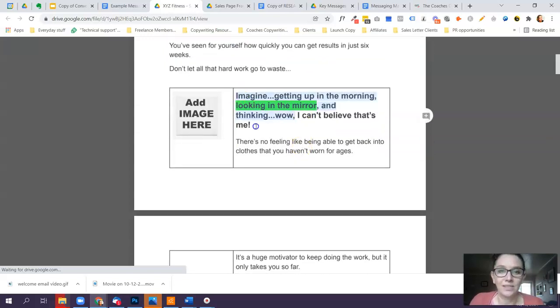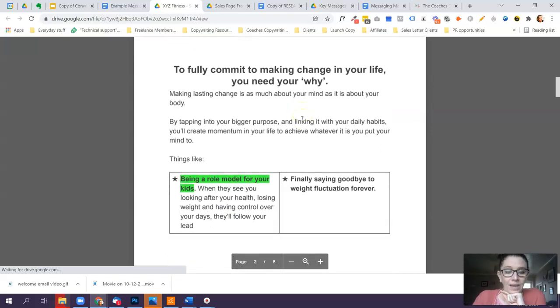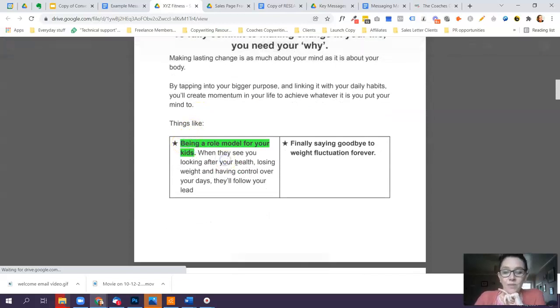This one here as well was a sentence that someone said, and it jumped out to me. I thought it was really powerful, so we've used it here in a cross headline. The idea of being a role model for your kids came through as quite a big benefit. It's not just about losing weight or looking or feeling a certain way. A big part of it for a lot of these women was that by looking after their own health, they're being a role model for their daughters. There are quite a few instances in the testimonials where they talked about how their daughters had started working out and adopting a healthier lifestyle. So anyway, I'm going to leave it there.